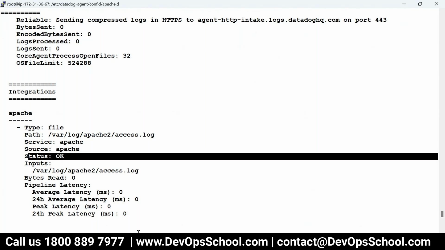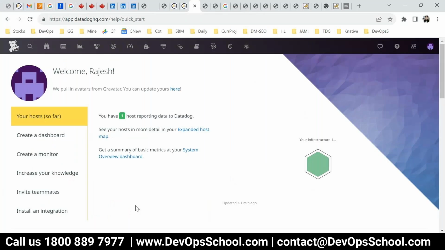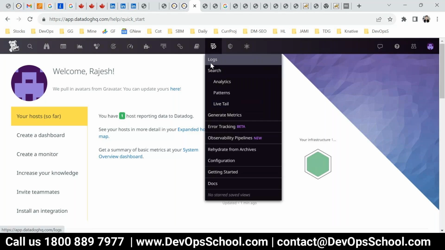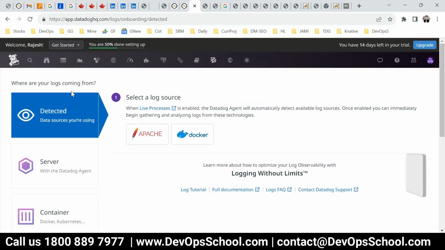Okay, so like this, and start this. Now if I check, it should be coming because I checked the status. So troubleshooting can be done like this.